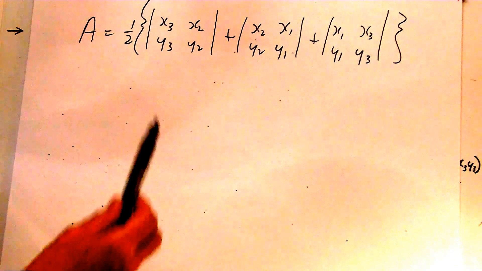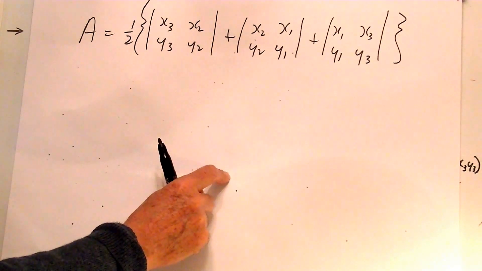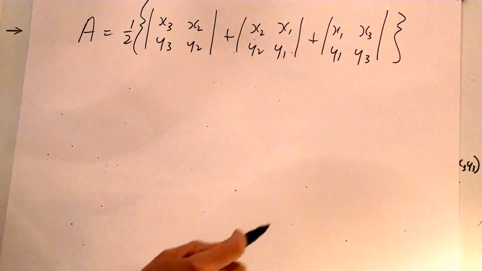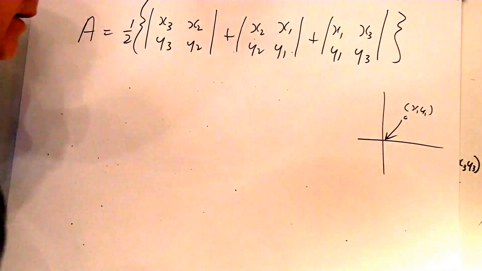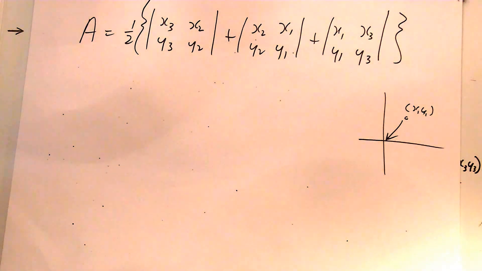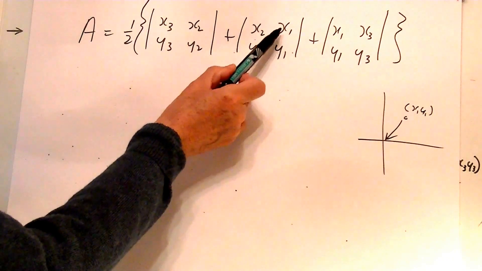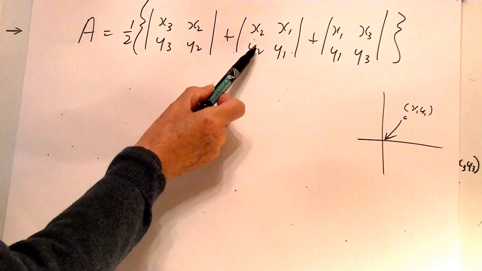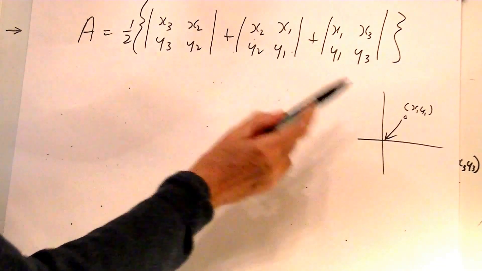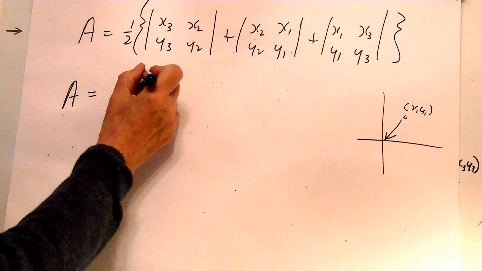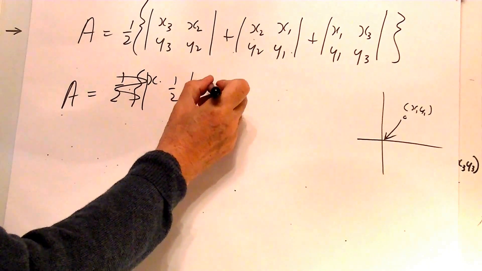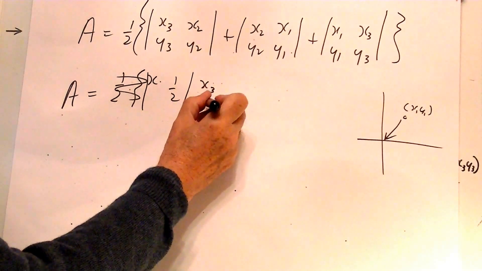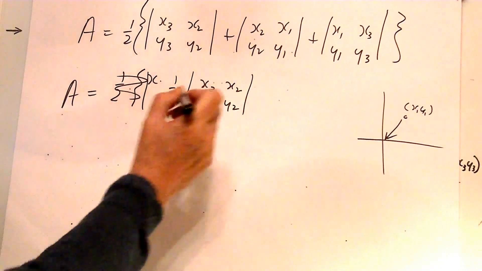Here's a little addition. Remember from the diagram, (x1, y1) was the first point, then (x2, y2) and (x3, y3). Now if we move the point (x1, y1) back to the origin, we substitute zeros through the relevant terms, which makes two of the determinants zero. So if this point is at the origin, the area of the triangle is simply a half of the determinant of x3, y3 and x2, y2 — quite simple.